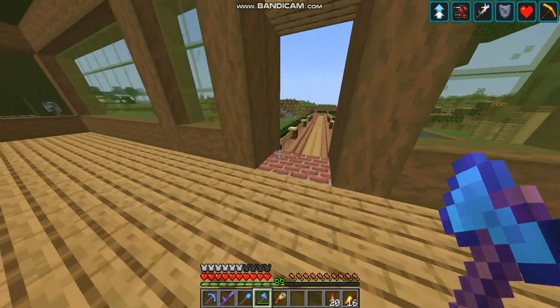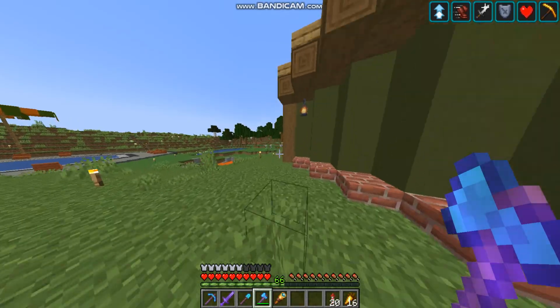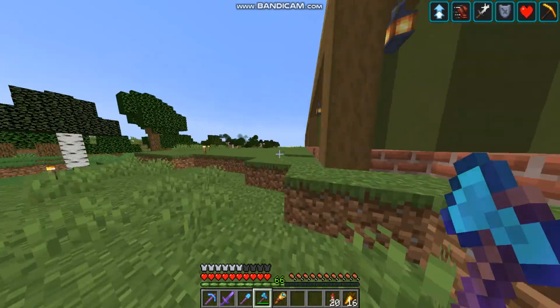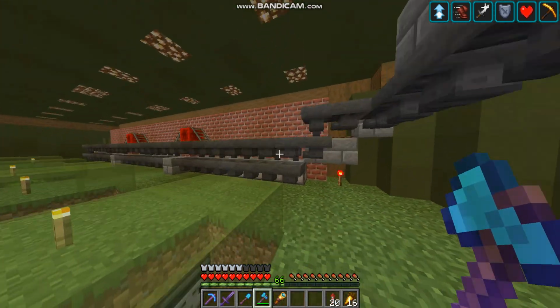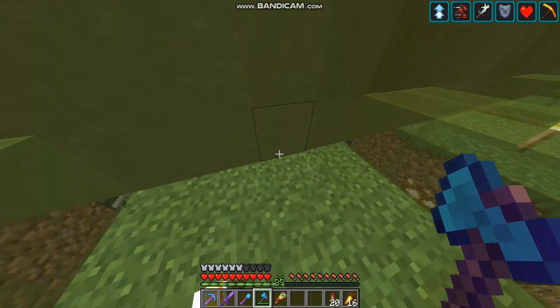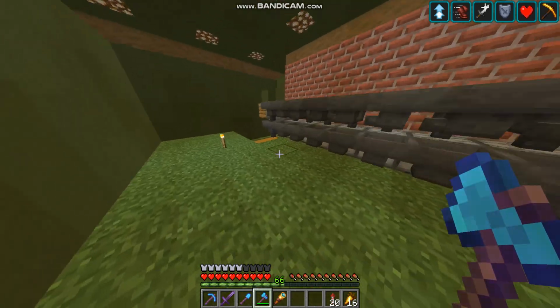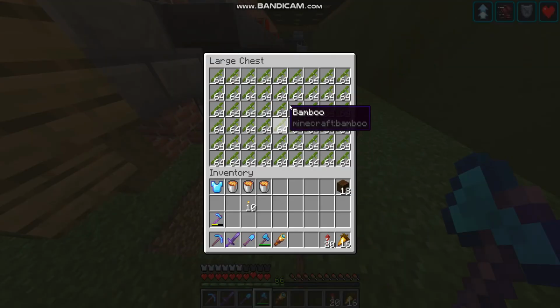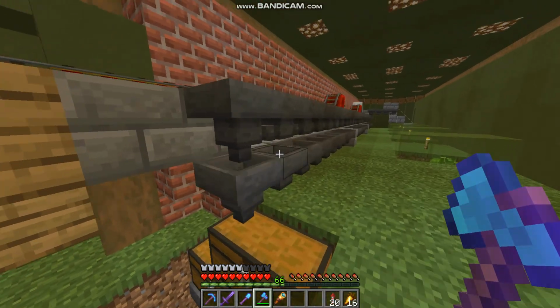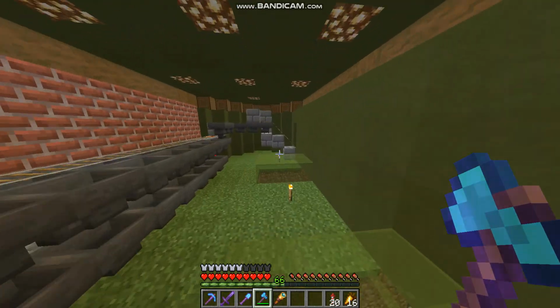It runs on bamboo, so it's always stocked with bamboo because of just the simple bamboo farm in the back that gets picked up by a hopper minecart and filtered into the system here. So we just have a couple bamboo farms running underneath here. Nothing too fancy, and any extra bamboo gets put in these chests on the end here, which looks like it's full, so I need to unload that. So that's the furnace array.